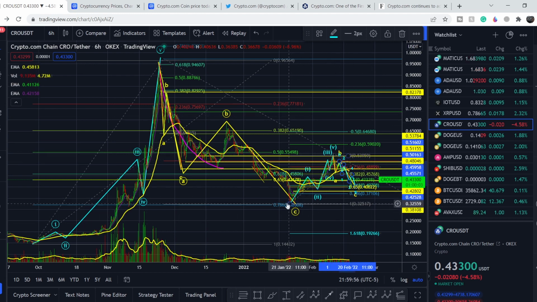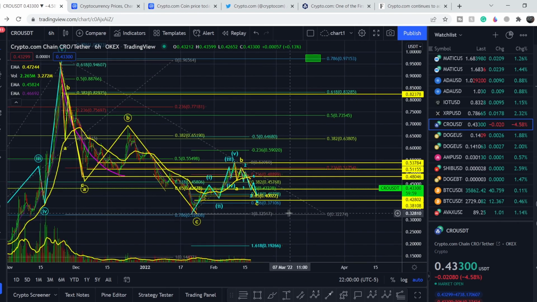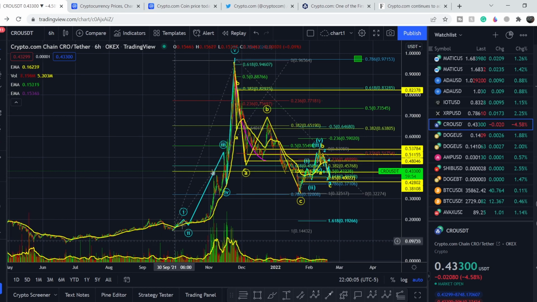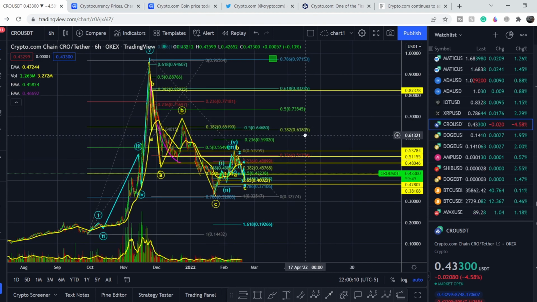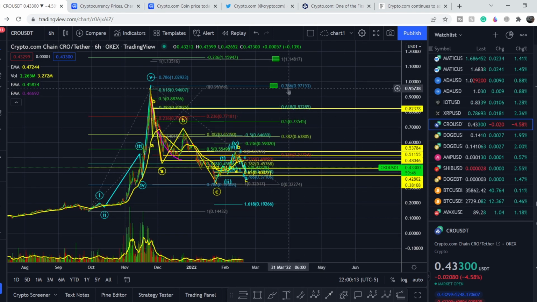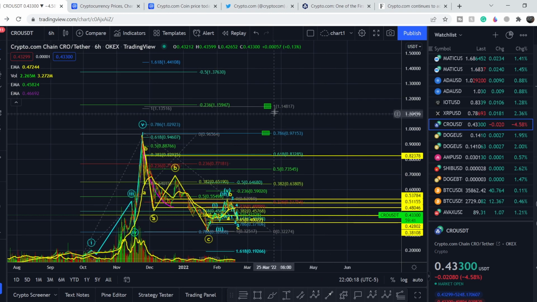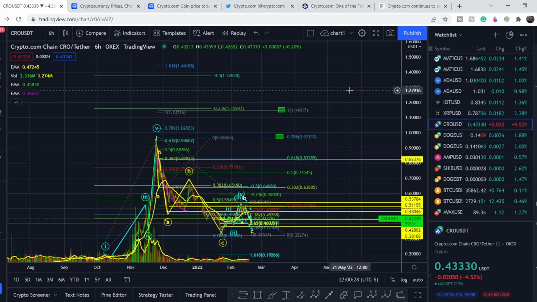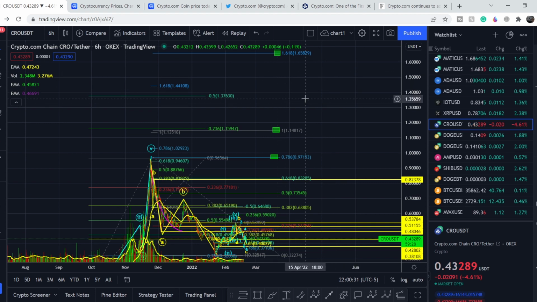And as long as this pivot holds, we can project major targets, and to do so we have to pull the Fibonacci extension tool from the bottom of this range to the top of this range and to the bottom of the retracement to this point. And our major targets are the following. It is the 0.786 Fibonacci extension level at the price point of 97.15 cents. Next one, 1-to-1 at $1.14, and next one, the 1.618 extension at the $1.65 price point. And I have to say that these ranges are our main targets for the upcoming year.